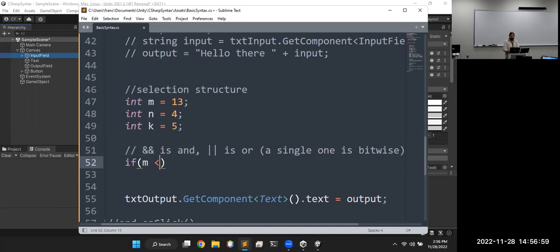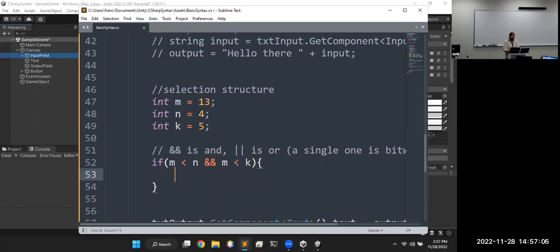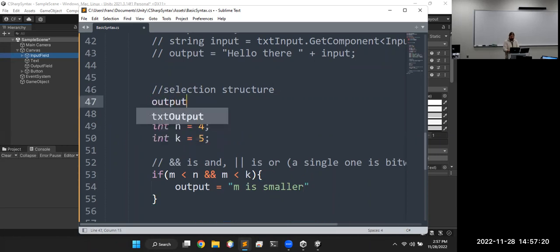So like if M is less than N and M is less than K, you say output will be assigned M is smaller, which once again should probably reset output. Output starts as an empty string, end of instruction. So if M is smaller than both of the other two, then M's the smallest value, end of instruction.